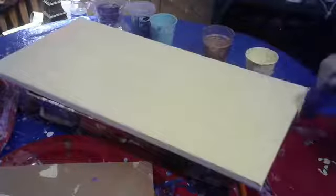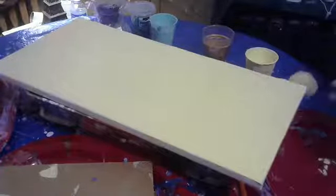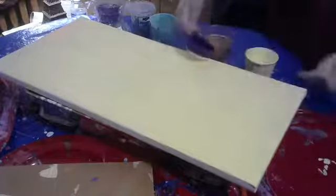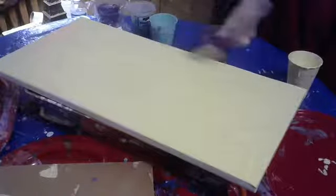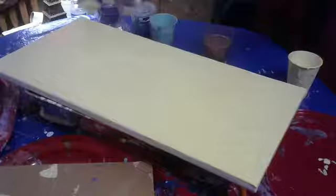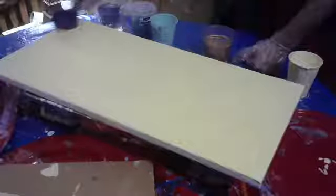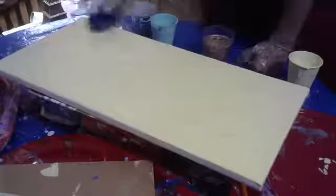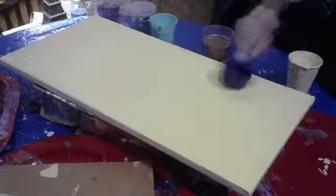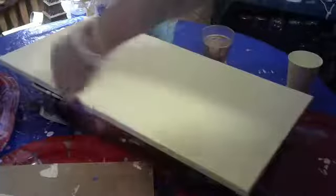And I don't know if some other people like this, but I'm kind of picky about the sides. I don't mind if it flows over, but it has a design. But if it's just like a drip, I don't like that. Like, if I walk into a gallery, I see a pretty painting on the wall, and I see just ugly drips, it's not me. I mean, everybody's different, but I don't particularly like that. It just looks like something spilled over the side. Now, if it comes down in a pattern, I don't mind it. But I'm kind of picky about my drips on the side. So I want to just get the side good and yellow. No missing spots.